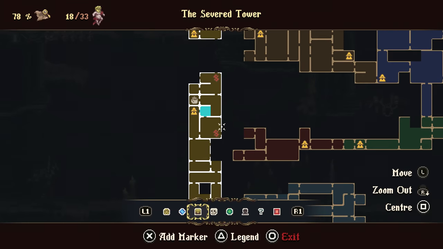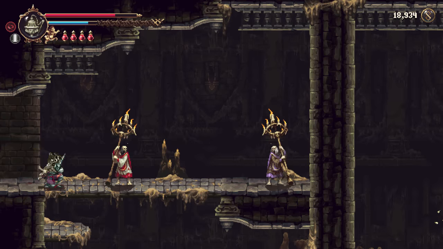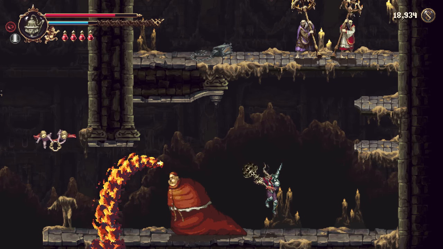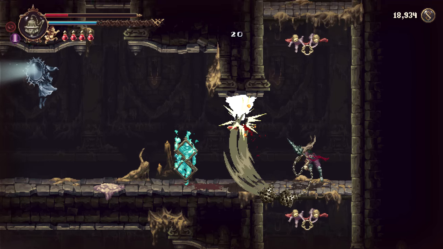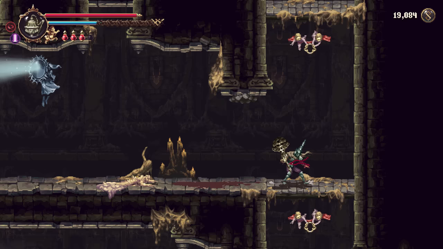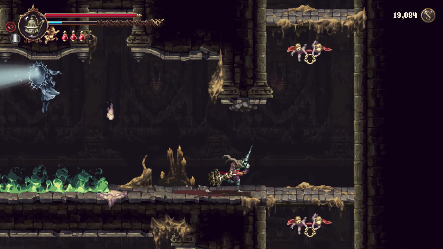Well, we do have a fast travel point. Hold on, let me... I have to get rid of this guilt, to be honest with you. Yo, they are relentless. There's my stuff right there. We grab this one. The area above us too, okay. So we can keep going up. Let me try clearing this out a little bit. Well, you know what? Let's just go for it.